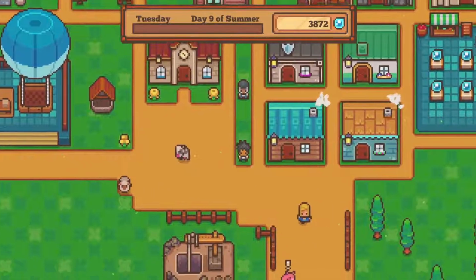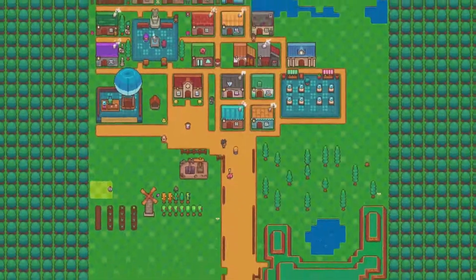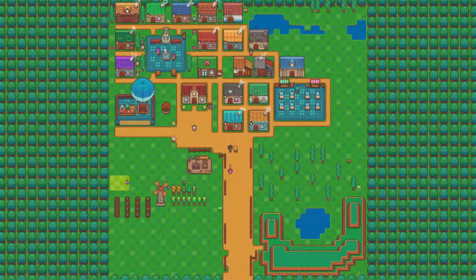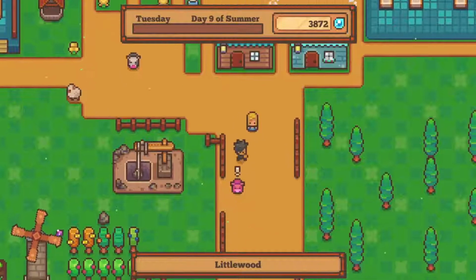Now when you're in Scenic View, you can't interact with anything. I should show you that. It's just a cool way to spot where everything is. If I walk up to Laura, I press A, nothing happens. Walk up to the pig, press A, nothing happens. So you do have to get out of that. That's just something to note.